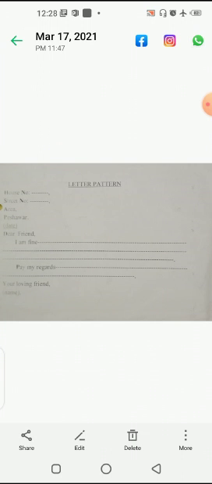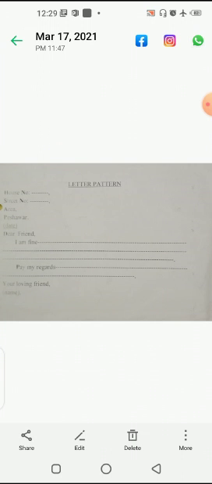Then comes area. After house and street we put a comma. It means that the address is not finished, it is continuing. Then comes area. In area we can write the name of our colony or the road, if our street or house is located near a road. Or areas like Gulbahar, Sadar, Cantt. There are a lot of names. And after this, we again put a comma because the address is not finished here.